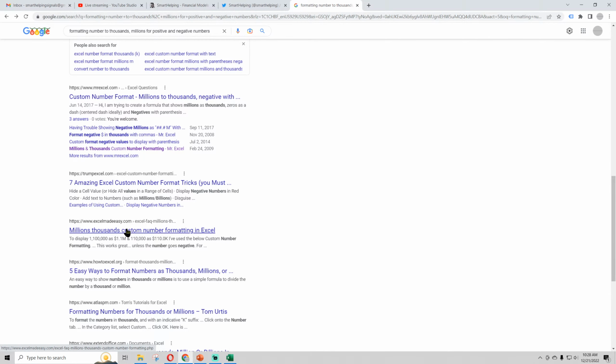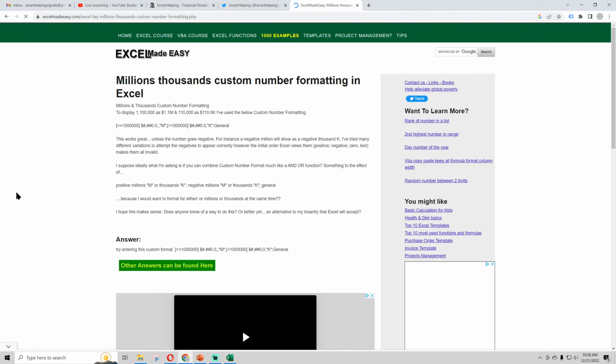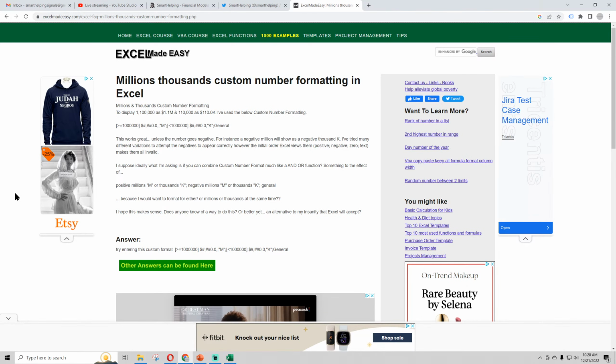Okay. I mean, so far it looks like you have to have VBA or else it's not going to work. Is what I'm seeing. Let's see what this is saying here. No, this is the same formatting.